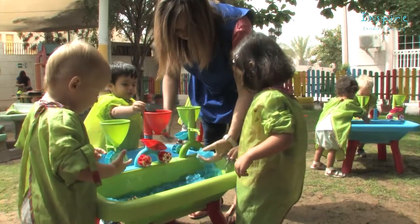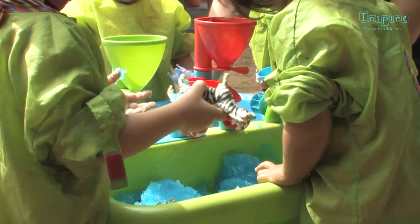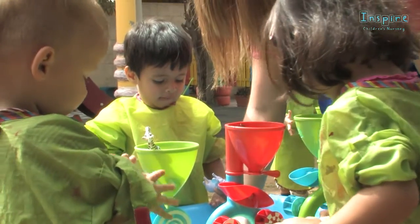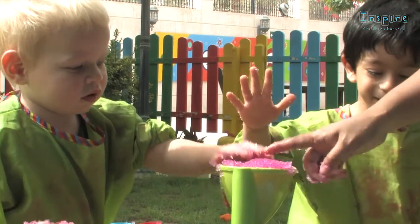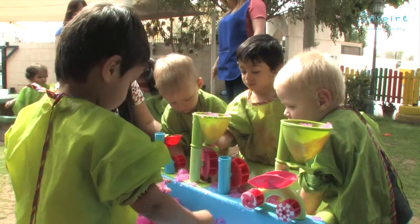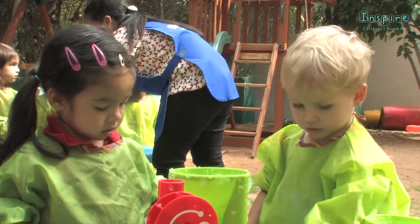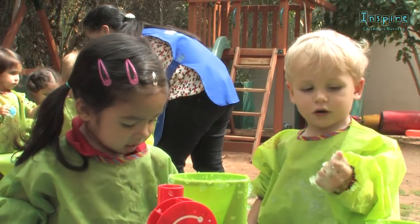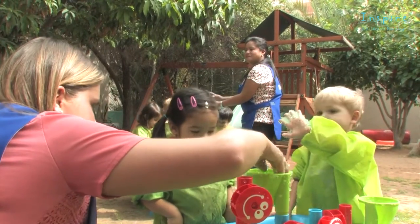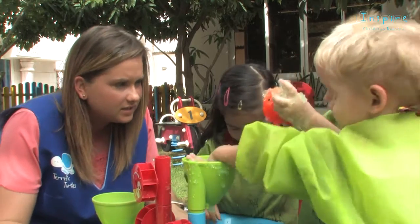The curriculum we're following is the creative curriculum. It's an American teaching strategies program. It's very much scientifically based, it's backed up with research, and it focuses on the whole child, so the holistic development. There are core elements that we look at, so it's the environment around them. How can we encourage that into their learning? Also, we're looking at parents being involved. It's not just us as teachers, it's parents, children and the environment as well.